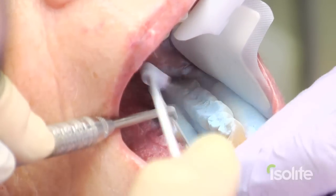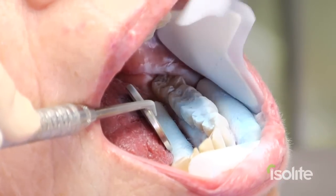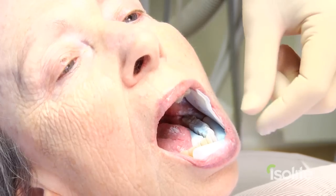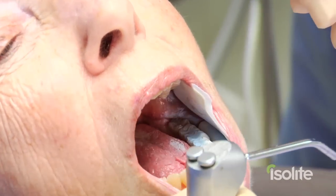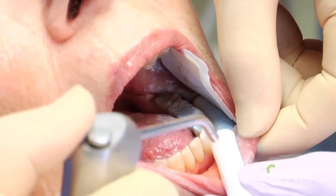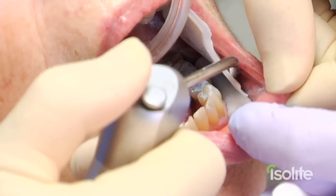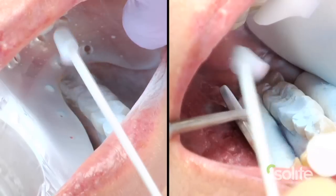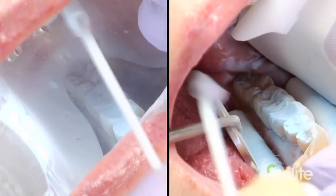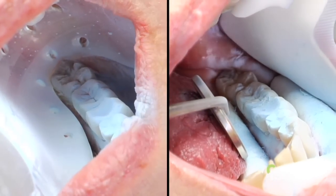I can, but it's a lot more work for me. It's a lot more work for the patient. It's a lot more work for the assistant. And now our mouth is full of cotton, and we've got to go back and take out the cotton — it's just a time-consuming process. You've got to worry about cotton roll burn. Now we've got to moisten the dry angle to get it out. So you can see it's much more cumbersome when we utilize cotton roll isolation as opposed to isolate isolation.